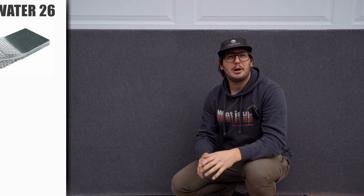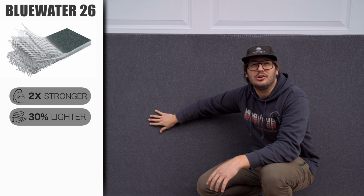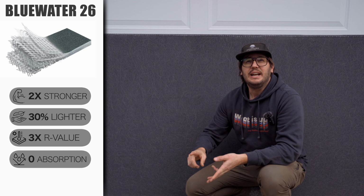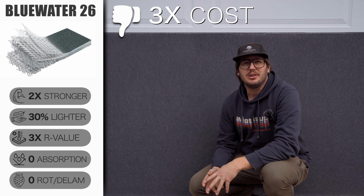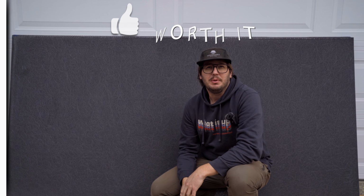What that yields is a product that's not only way stronger than marine-grade plywood, but it's actually about 30% lighter too. Not only that, it has better insulating properties, it does not absorb water, and it won't rot. In fact, the only disadvantage is it's about 3 times the cost of a traditional marine-grade plywood, but we think it's well worth it, and that's why it's going on our build.